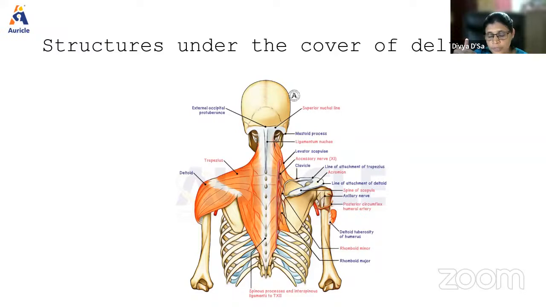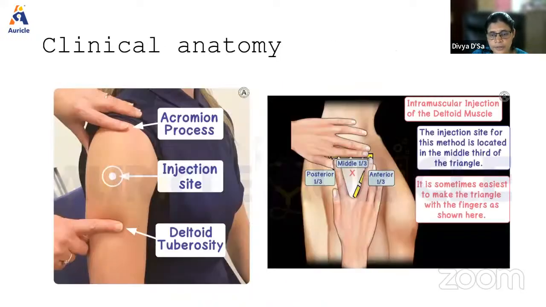Around that is the subacromial bursa. Then we have the subscapularis bursa there. So those are the structures beneath the cover of the deltoid. The other importance of the deltoid muscle is that it forms the site for injection. So how do we choose the site? We take the midpoint from the acromial process to the deltoid tuberosity. We give the injection there, because below that there are nerves, the axillary nerve and others. Otherwise, we measure 2 to 3 finger breadth from the acromial process down. It is the injection site here. Okay.